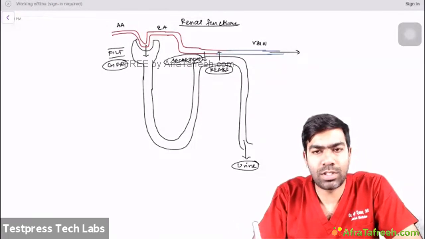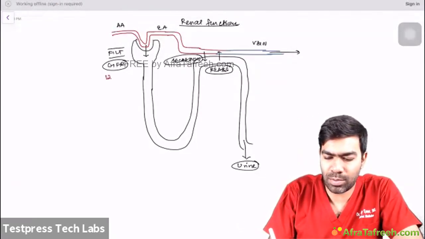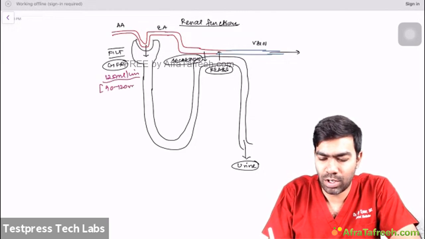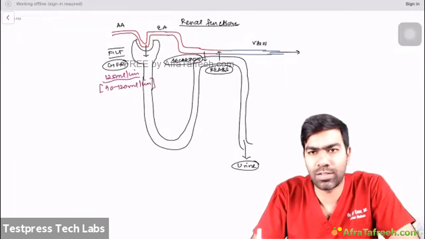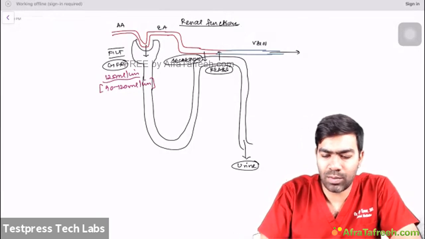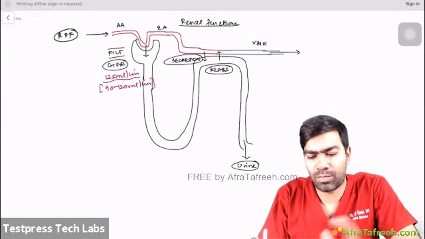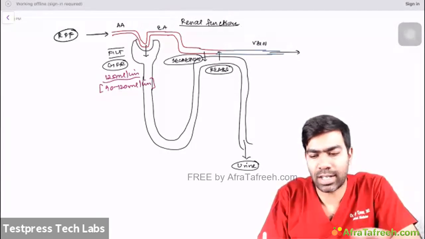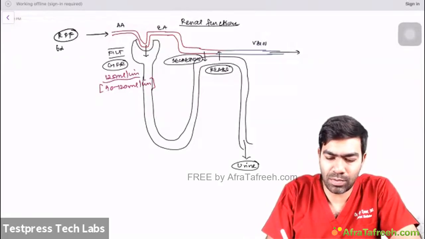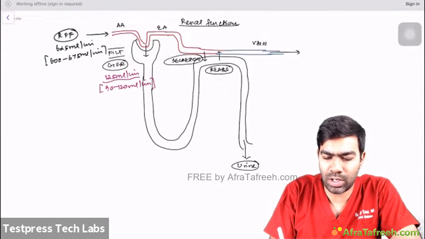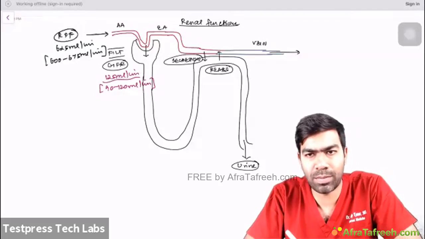Normally, if you ask me how much is the glomerular filtration rate, it is approximately 125 ml per minute as per the physiology textbooks. But when you come to medicine, you should answer it in the range of 90 to 120 ml per minute. That is the actual GFR that we're going to see. And the second thing they'll be asking you is what is the renal plasma flow? There is something called RPF, the amount of plasma that is coming into the kidney that is actually getting filtered. So renal plasma flow is effectively 625 ml per minute, even though it ranges from 600 to 675 ml per minute. But the one given in physiology textbooks is 625 ml per minute.